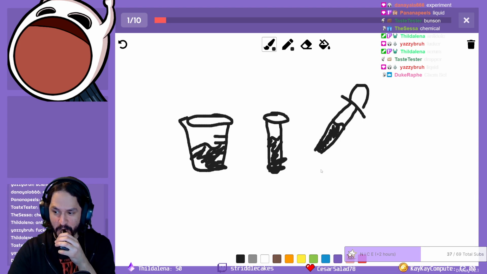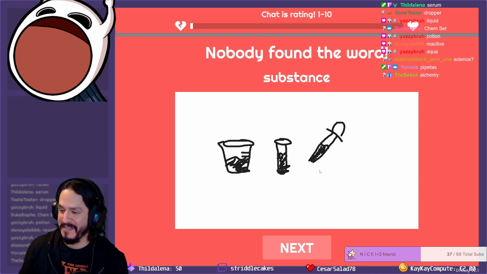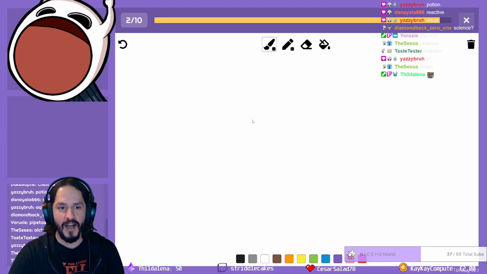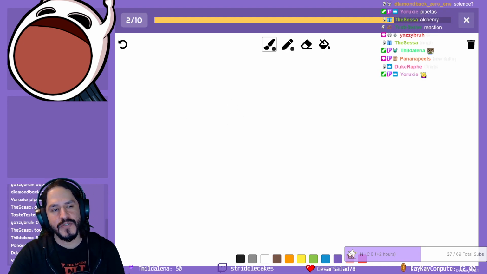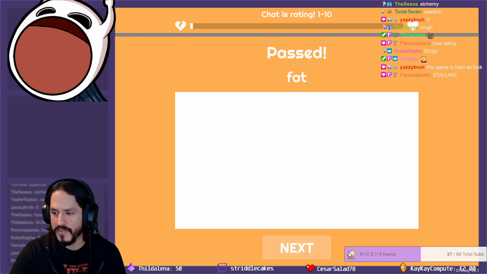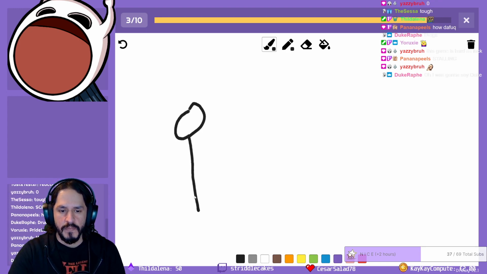You're close. It's a substance. Pipetas. There you go, Yoru. Tough. Okay. I hate this one, but I don't want to do this one because it's going to be associated to that. I could do something different, but it's going to be like... Yeah, it's fat, but I don't want that to draw anything like that, okay? So I'm going to pass on this one. Okay, cool. This one I can.